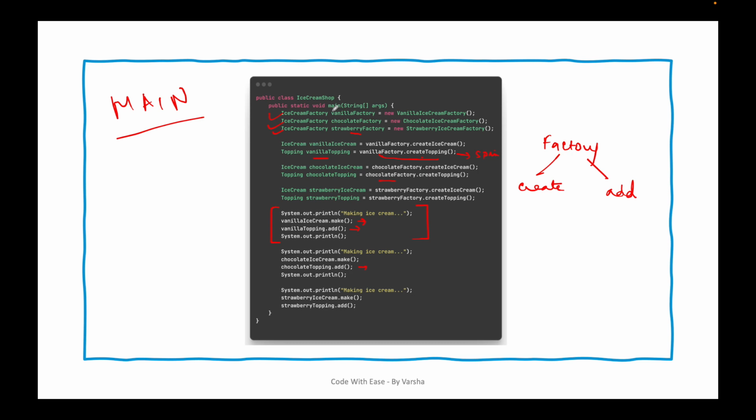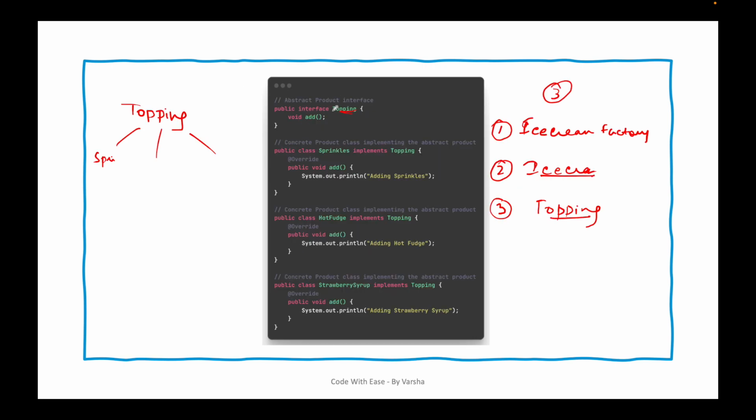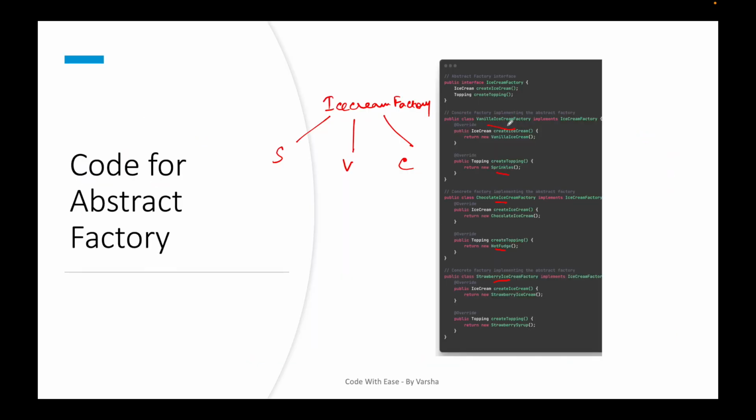So now the topping can also be supplied as an interface, and whatever topping you want to add, you just hard bind it with your factory class. Like we can see over here, the ice cream factory, when it is manufacturing vanilla ice cream, it is manufacturing vanilla ice cream plus the topping of sprinkles. For chocolate, it will manufacture chocolate ice cream and also hot fudge as the topping. For strawberry, it is doing strawberry ice cream and strawberry syrup as the topping.